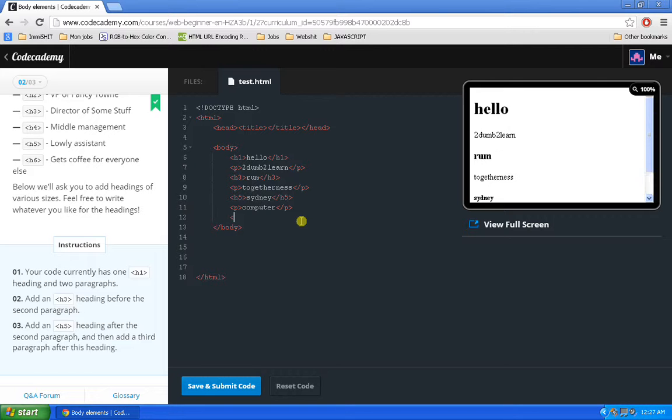Let's just have a look at H6. H6 should be even smaller than H5, right, guys? Smaller than H5. Let's see. Scroll down. It better be. Yeah, it is. Oh, okay, right. I'm gonna have to delete that line because it won't let me proceed. Right, save and submit. Parfait.